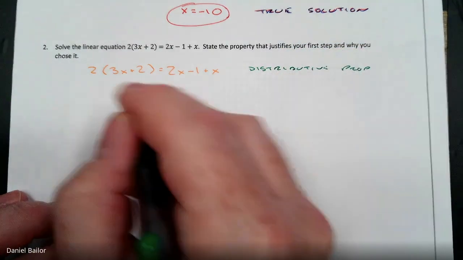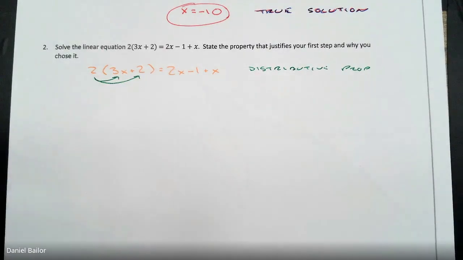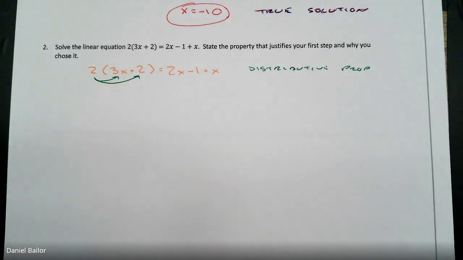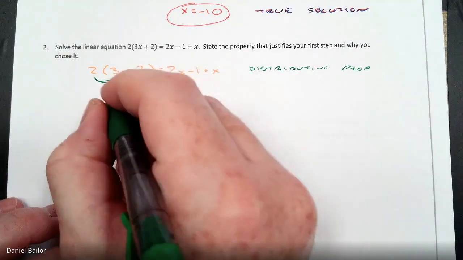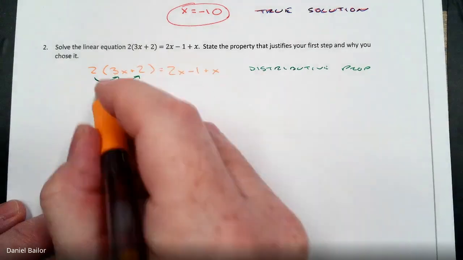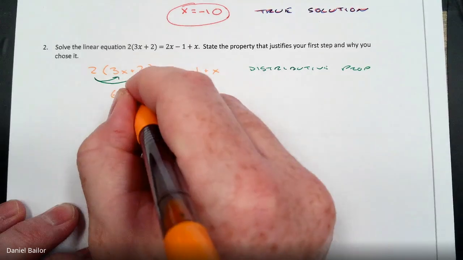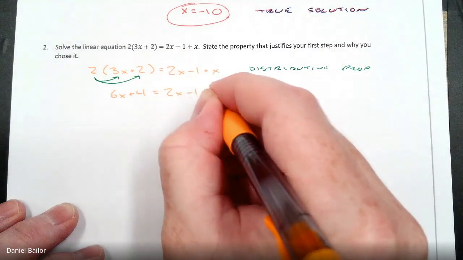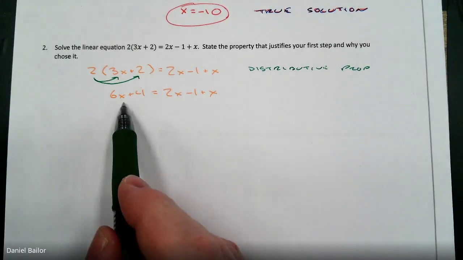Because what I want to do is I want to pass, remember, distributive property is about passing. I want to pass the 2 to everything in the parentheses to make it simpler. So 2 times 3x is 6x. That's 2 times 3. And then I have to pass it to the 2 also, so 2 times 2 is 4. So that's what I got right now. So this side looks pretty simplified.